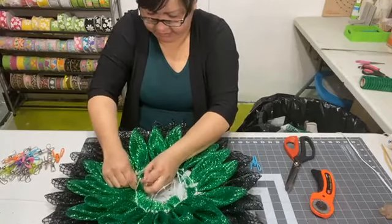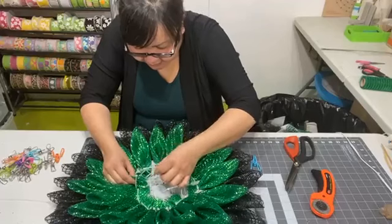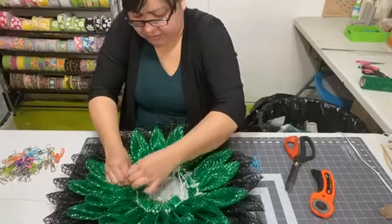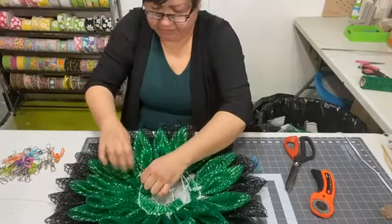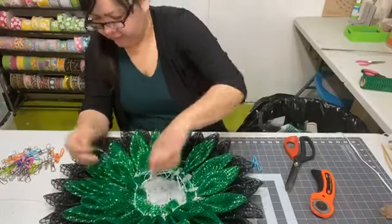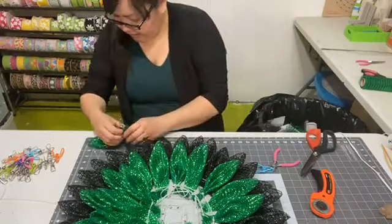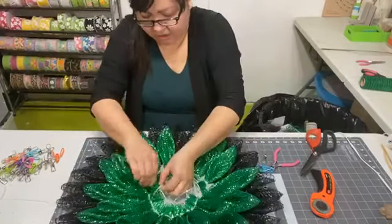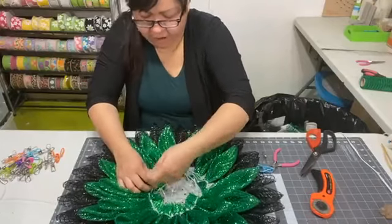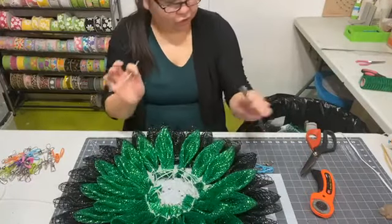Again, I'm just sticking the petal into the zip tie about a thumb's width in, right? Okay. I get confused about my zip ties here for a bit. But where's my cutter? I know I'm losing stuff. So is this about an inch, an inch and a half of that tail cut off from the petal, right? So you'll get the petals almost the same, same look.